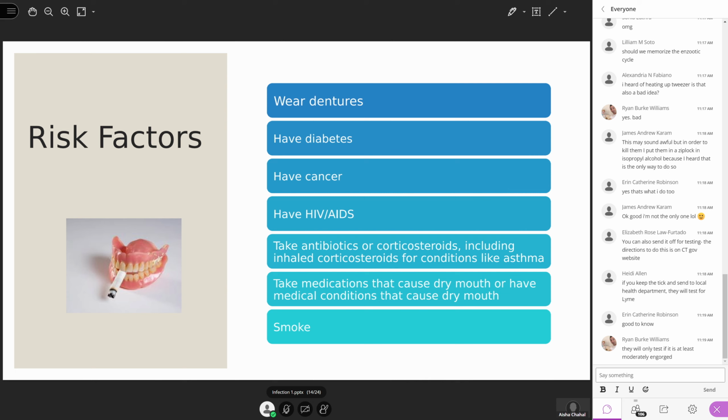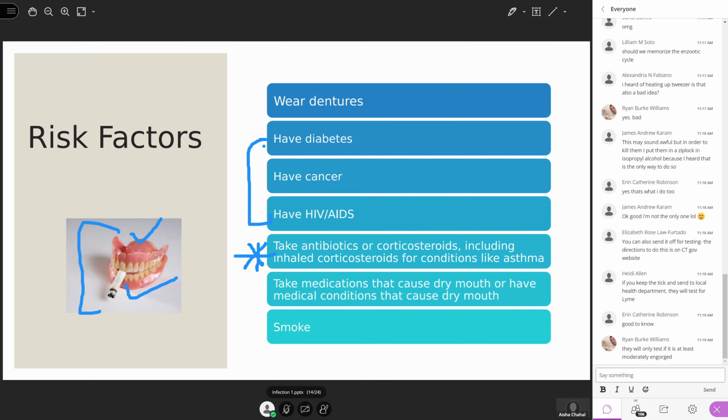Risk factors are when you have dentures. It's a good picture that lists 2 risk factors at least, having dentures and smoking. These are 2 risk factors along with diabetes, cancer, HIV. Because of the immune response, your immunity will be less and they will be more at risk. One risk factor that I cannot stress enough, and you must remember, is that if a patient is on steroids, that also puts them more at risk for fungal infection. Okay, so why?